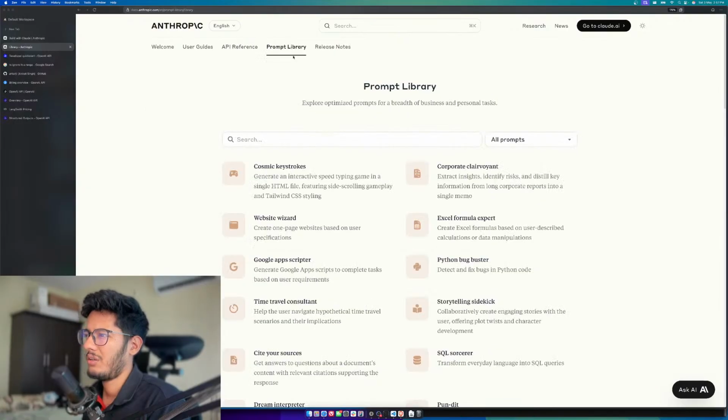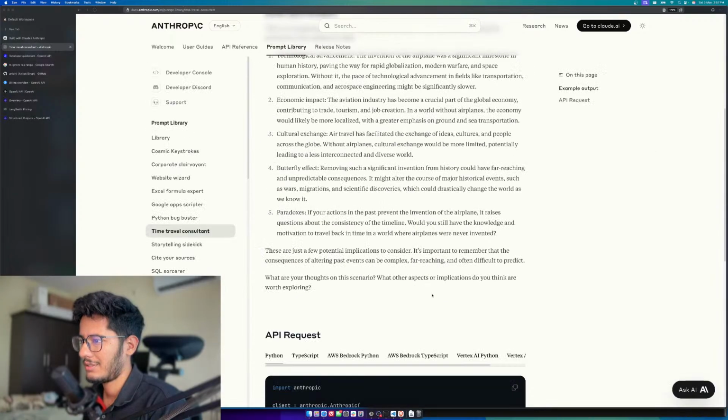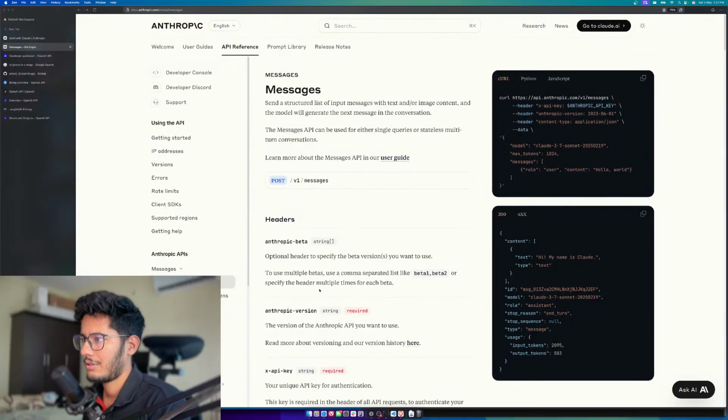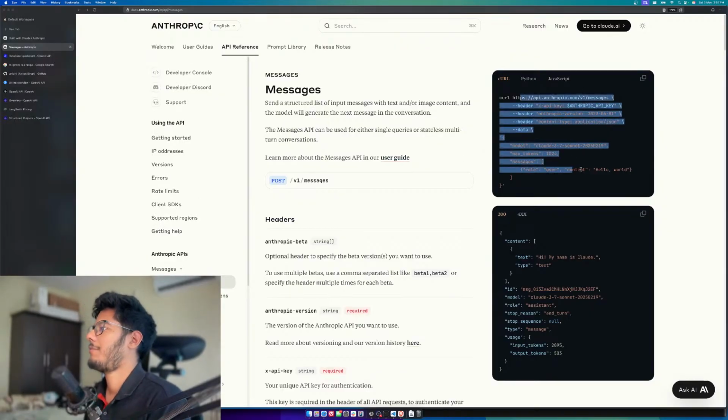What is prompt library? Explore optimized prompts for breadth of business and personal tasks. What is time travel consultant? That's weird. Okay. So what I'm thinking about is, you have this, right? That makes sense.